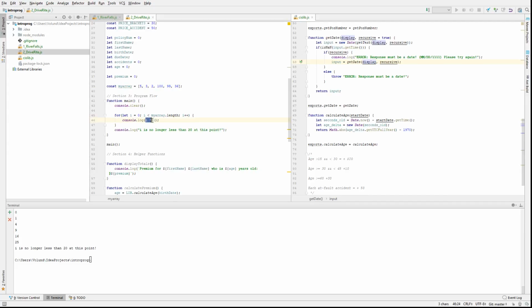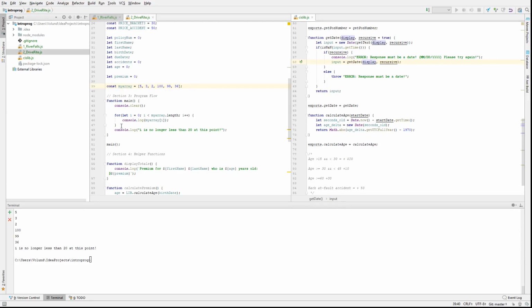So now if I console.log myArray[i], it printed out every single item in the array. 5, 3, 2, 100, 99, 36. So that's method 1 of writing a for loop. And you'll do this whenever you want to do something to the elements in an array.